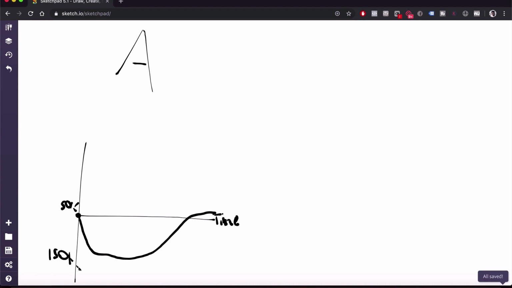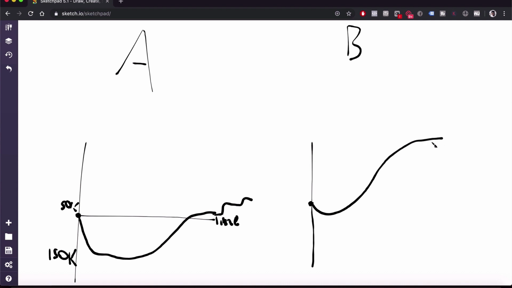This person spent over 150K to go to college for 4 years that's going to teach them how to make 50K and hopefully get a promotion and make 75 or 100, and so on. But then take person B, who focused on upside activities and maximizing upside potential. This person invests $1,000 into a course, which is going to teach them how to make $1 million.